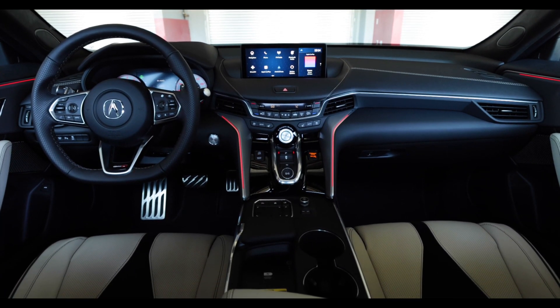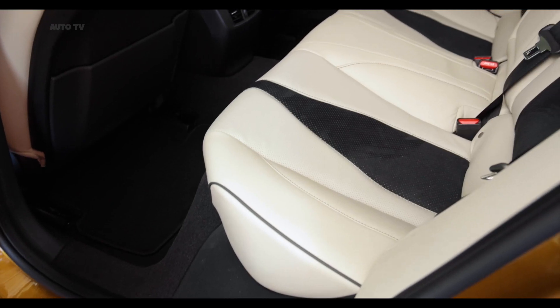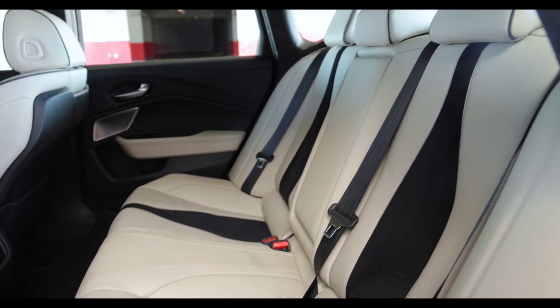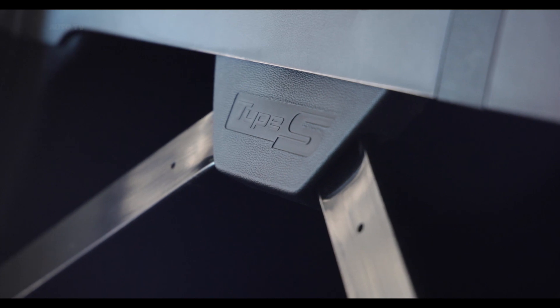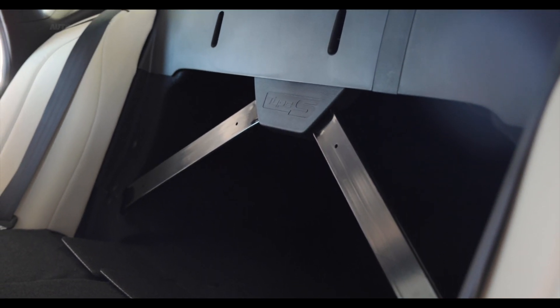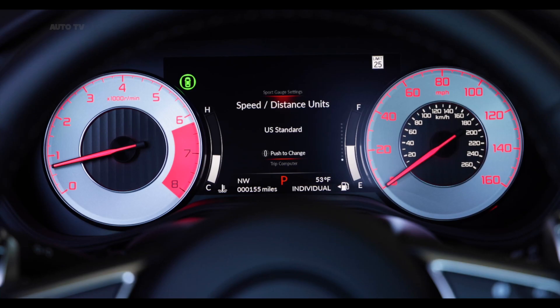While we wish the company would offer a set of summer tires on the regular TLX to maximize its performance potential, the forthcoming high-performance Type S model looks to rectify this shortcoming as well as the power deficiency. It alone gets the newly developed turbocharged 3.0-liter V6, which will generate 355 horsepower and 354 pound-feet of torque. One of the best attributes of the 2021 TLX is that it's an excellent value compared with luxury competitors.